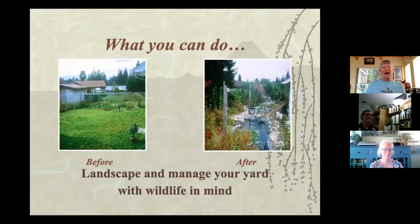I went to a meeting the other day, and it showed Camano in 1984 and Camano in 2020. All the habitat lost is pretty devastating. I know we started the project in 2002 because, rather than sob when I saw the logging trucks cruising off the island, doing things in our own yard is an action step that we have in our community.